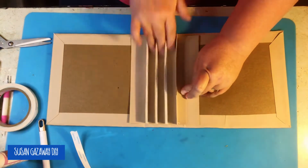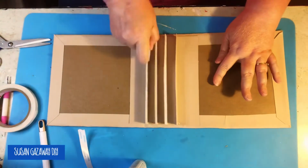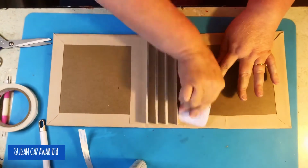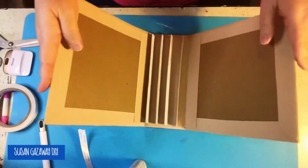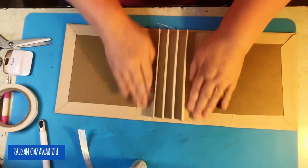Now the spaces in between the hinges are your gussets, and that gives you room to put your pictures or any kind of memorabilia you want to add to your album. Now we want to make our signatures.